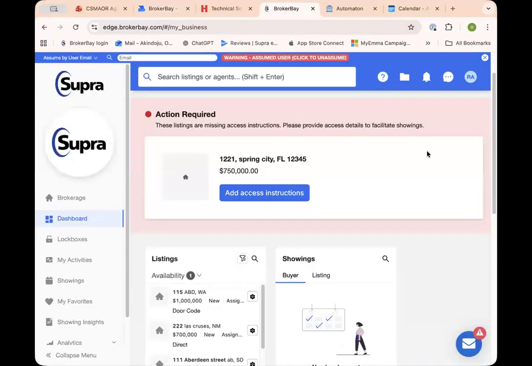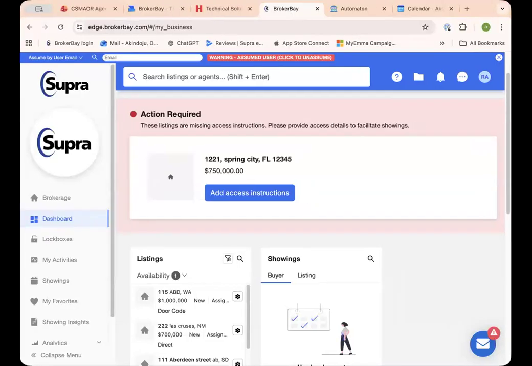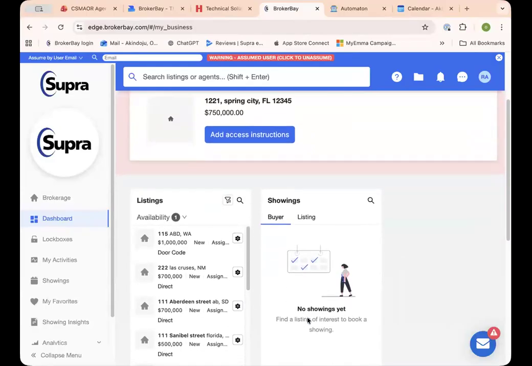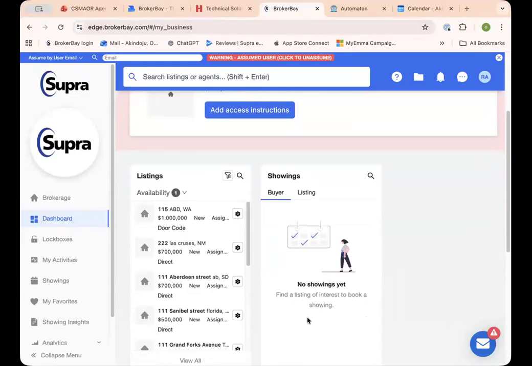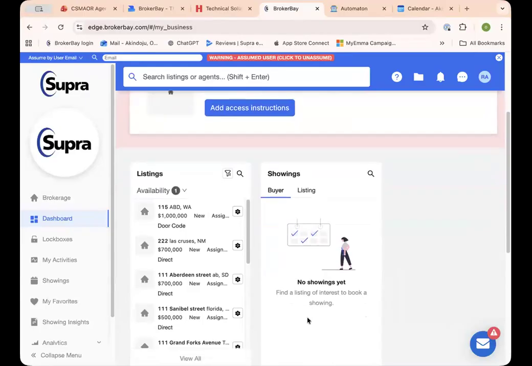Perfect. So this screen, as a lot of you is probably already familiar with, is the Actra Super Showing service. This page you're seeing now is a demo of an agent's dashboard, and this dashboard will act as your live updating to-do list. This page is where you are redirected to when you're logging into the SupraOne, into BrokerBay through the sign in button on your service provider, or by clicking into that sign in button from www.brokerbay.com.